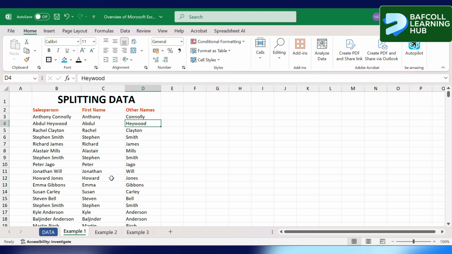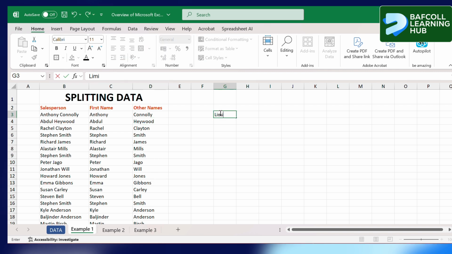And these are some of the limitations. Let me give the limitations of Flash Fill. The first one is static results. What it means is that whenever the original or source data is changed, there will not be any automatic updates for the data that we used Flash Fill to generate.